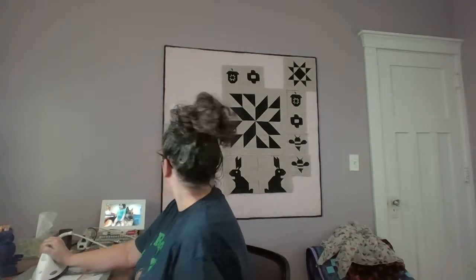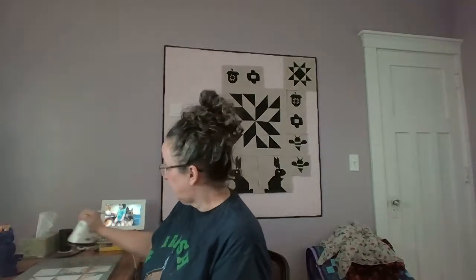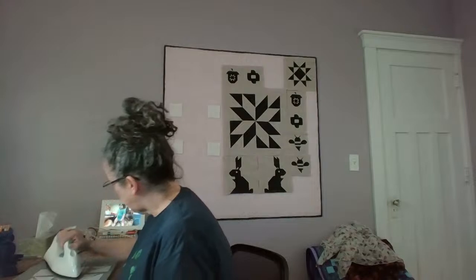And probably just in the background fabric, because I'm using fat quarters for one thing, so I'm not going to have enough of any one color, and I don't want to detract from the different stars. So that's my plan at the moment.